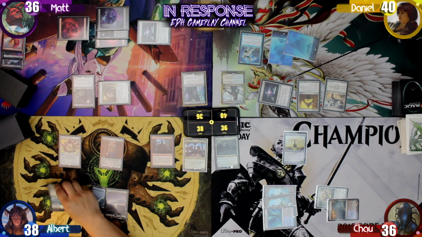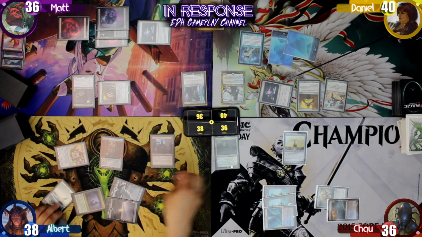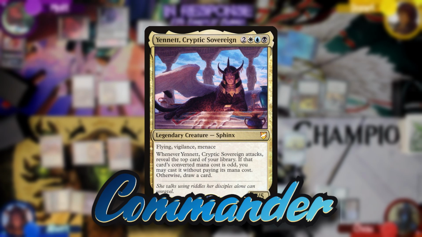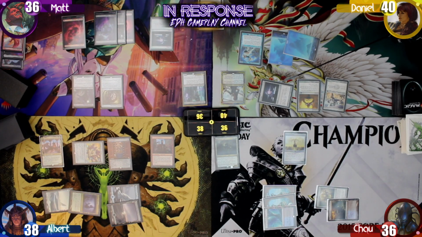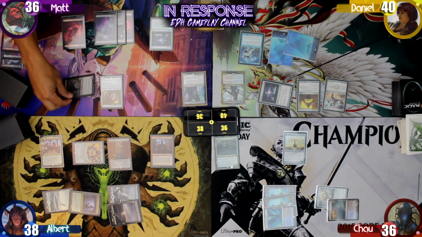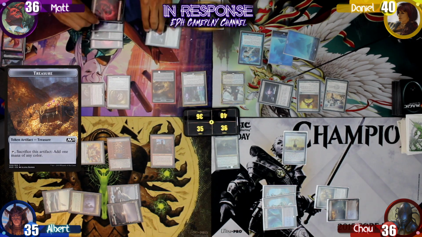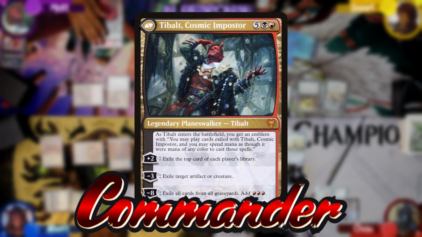I play Snow-Covered Plains as my land, and tap all 5 mana to cast my commander, Yennet, Cryptic Sovereign. Matt untaps and draws for turn, moves straight into combat, and swings at me with the Voidwalker. I can't block and take 3 damage, and Matt makes the Treasure. He cracks the Treasure and uses it to help cast his commander, Tibalt, Cosmic Imposter.